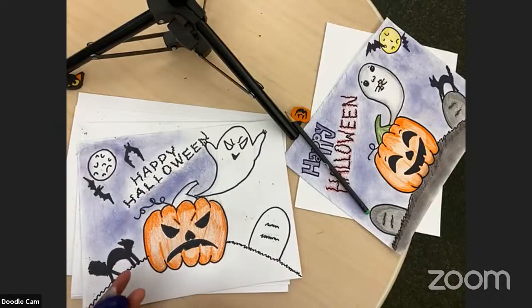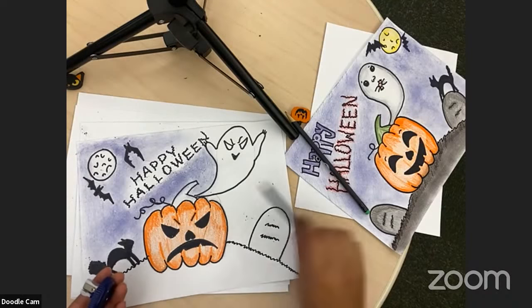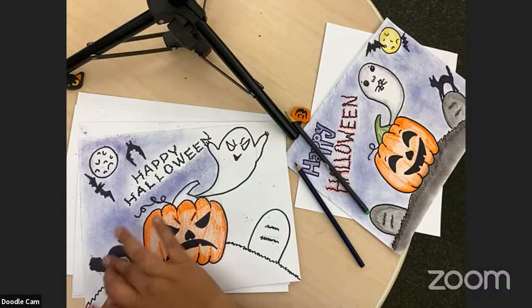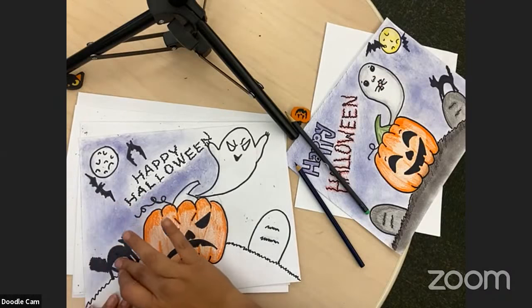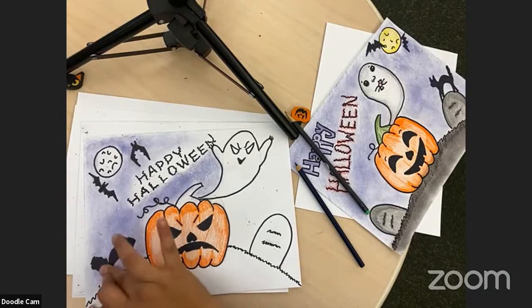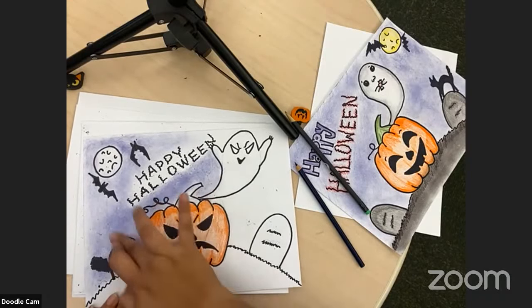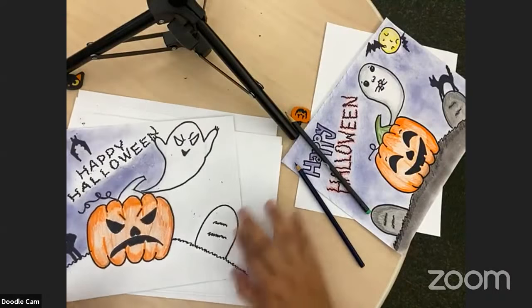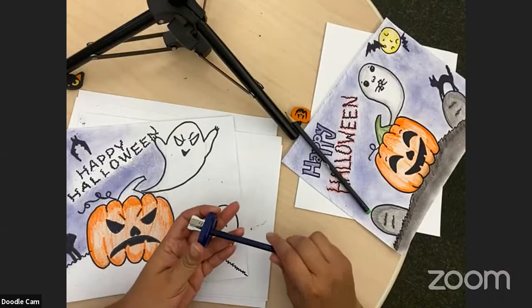I'm gonna put some here. Here. And I'm going to do the same thing for the grass. I have a darker color. It's like a dark brown for that one. I'm actually going to do it again on the bottom. But this is a really, really easy way of covering up all the white space that you have left over.